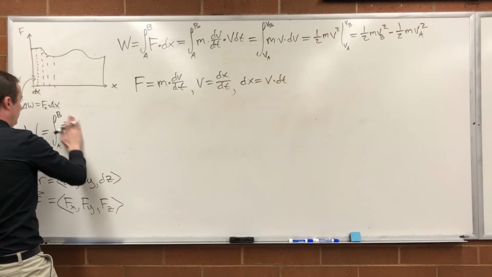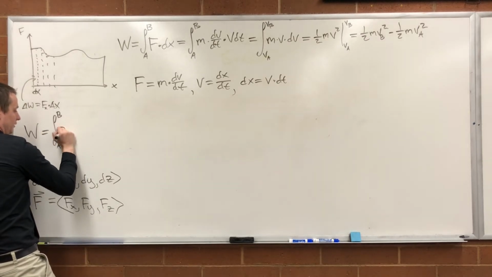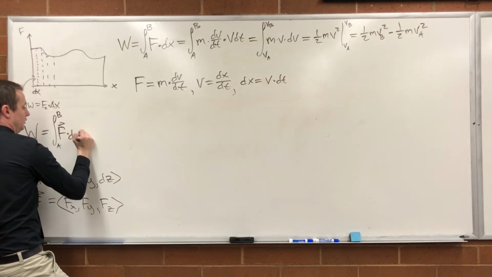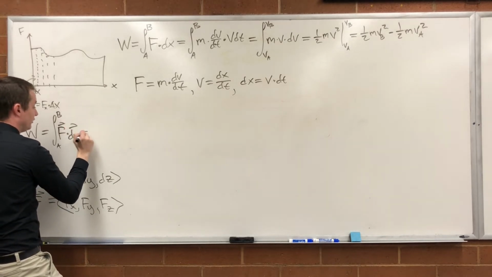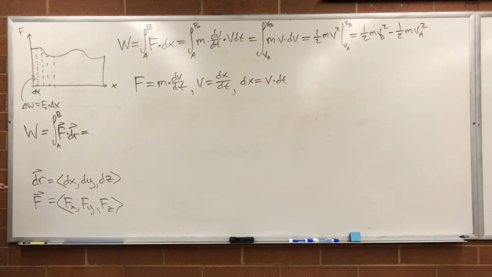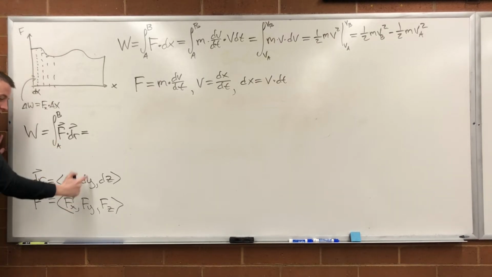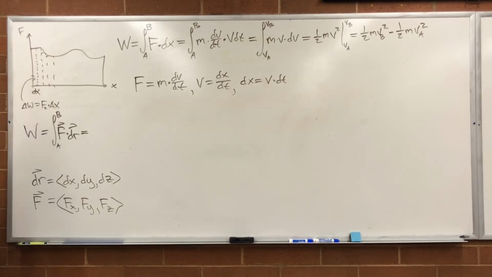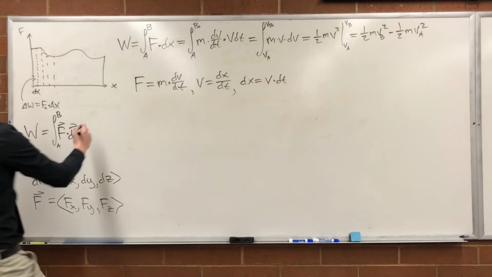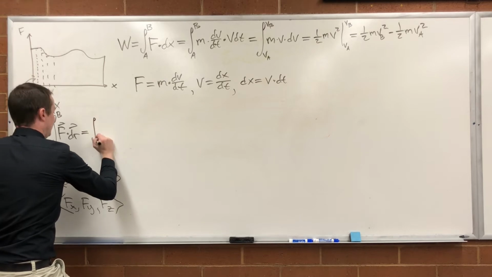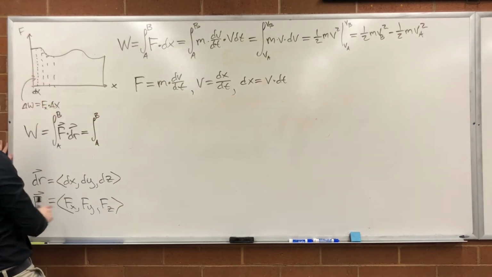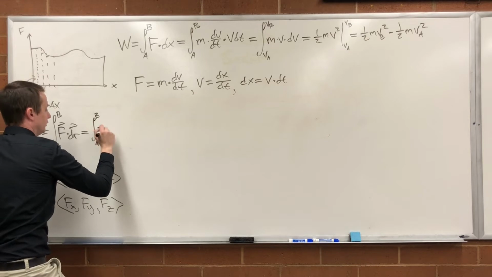I don't know how much this is going to blow up. Let me try and write it a little bit more compact. So this is equal to, we're just going to take that dot product. You with me? So how do you take a dot product? You take the x times the x, the y times the y, the z times the z, and you add them all up. And I'm going to put each of those in their own integral. The integral of the sum is the sum of the integrals. So this is the same thing as the integral from a to b of F of x times dx, write that one first.